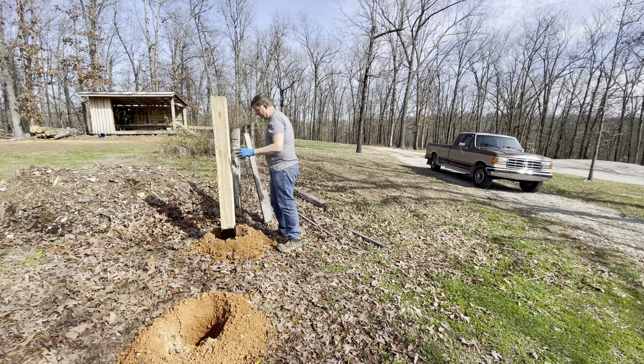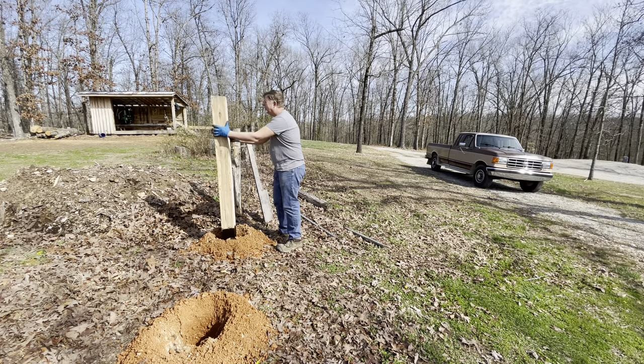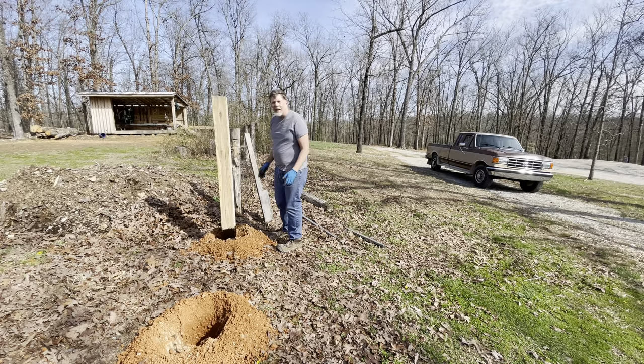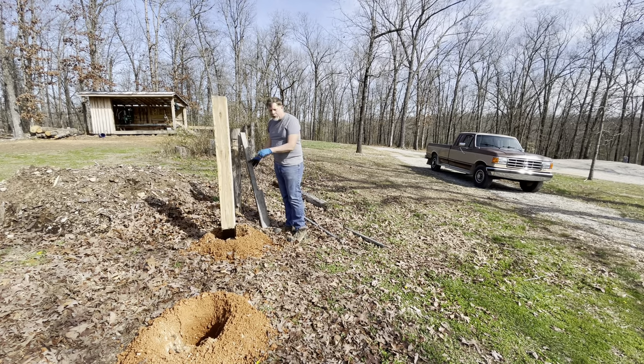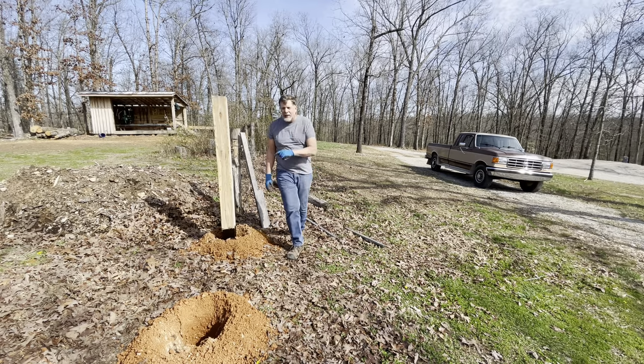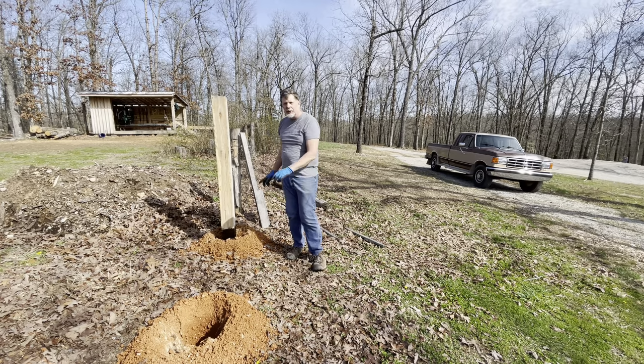Come back and straighten them and put edges on them, and then we'll put concrete in there. But I think I'll go ahead and get at least these three front ones in the ground.